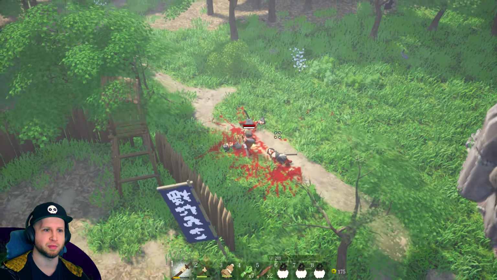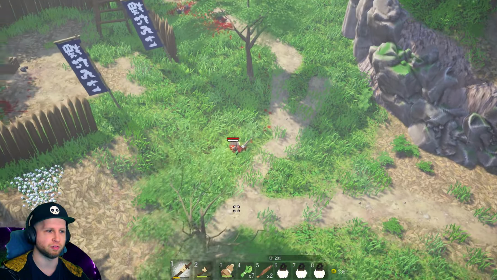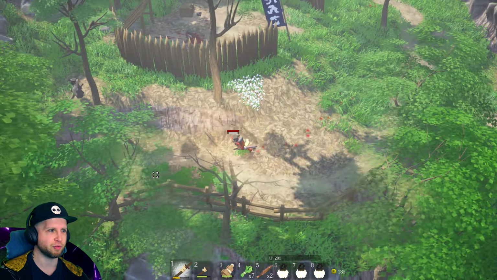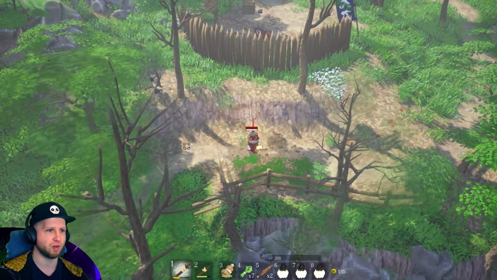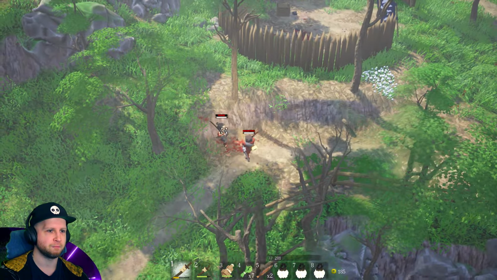We actually got a pretty decent amount of money off of these guys, so I should go out of my way to start farming more of them. I think if we rest at a bonfire or a shrine or whatever, it respawns most enemies. I could be mistaken though.